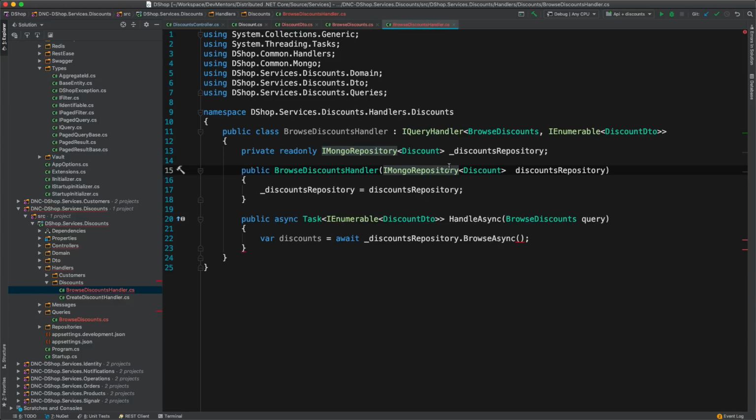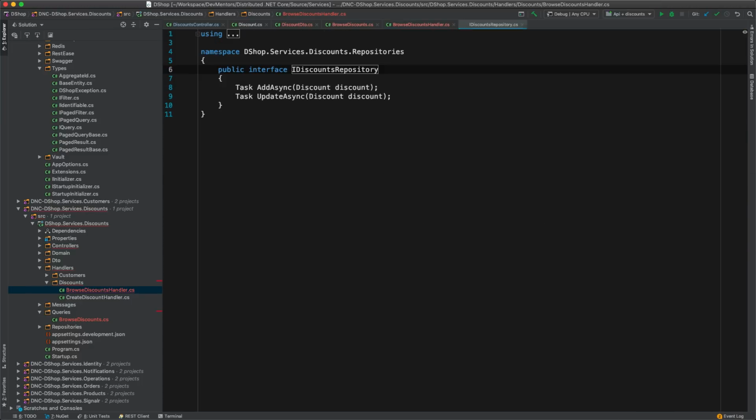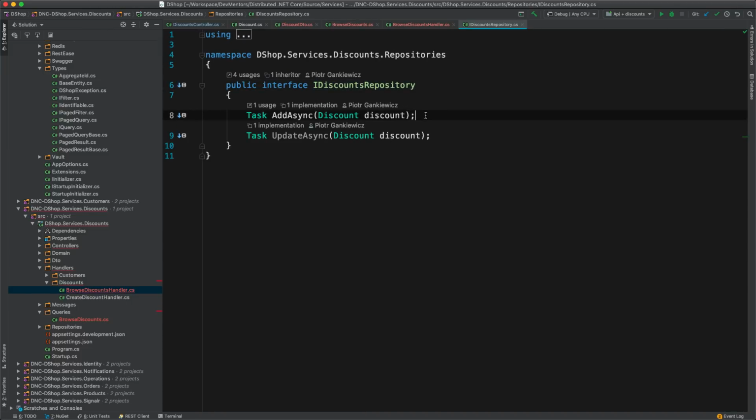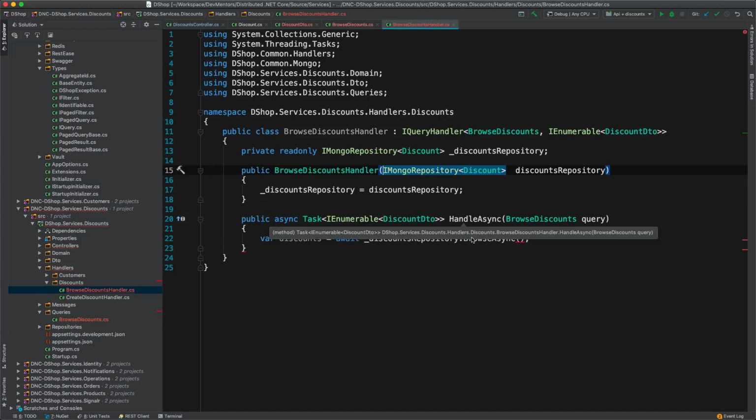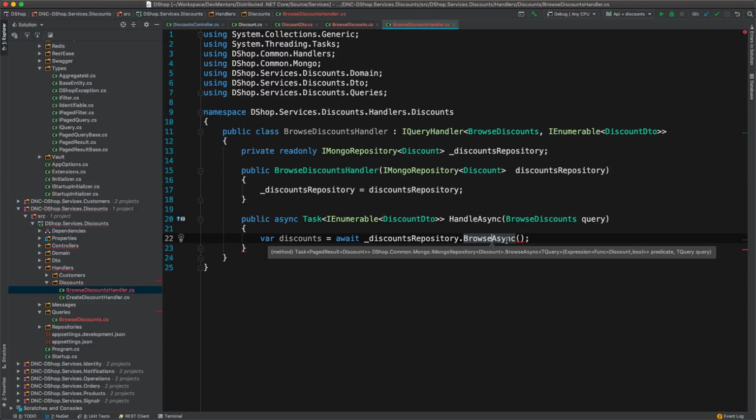So again, I can either use directly my IMongoRepository like this, or I could use my IDiscountRepository coming from my domain, right? But like I said, we probably don't want to really use it, so we'll just stick to plain IMongoRepository. But we could go even lower and execute raw Mongo queries if you want to be really performant.